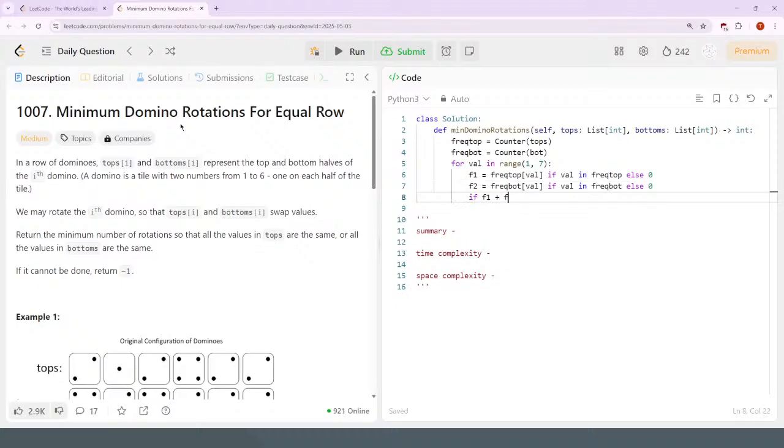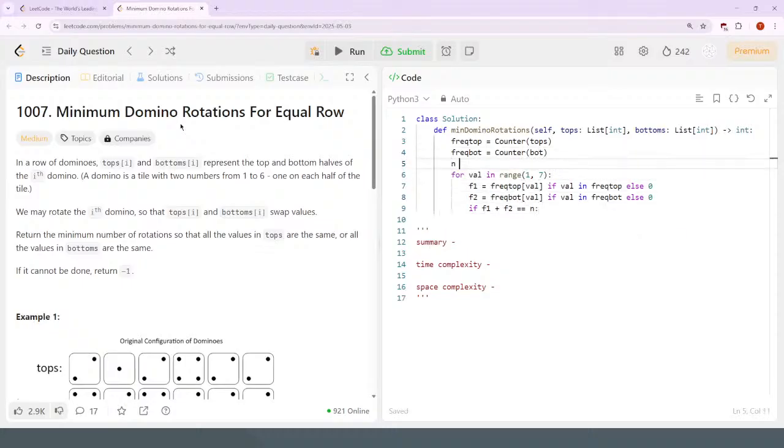If f1 plus f2 is equal to n, where n is the number of dominoes, then you return the minimum of f1 and f2.